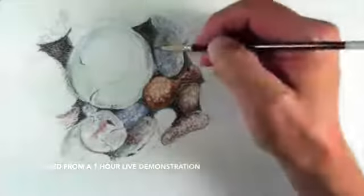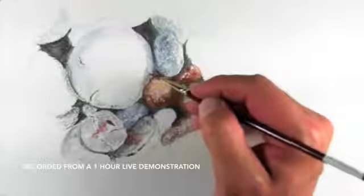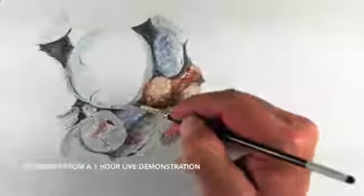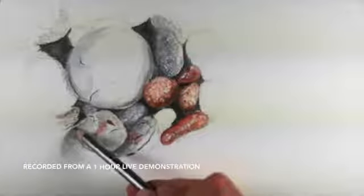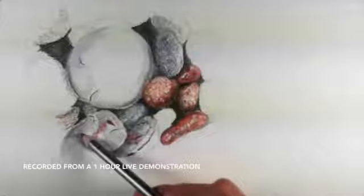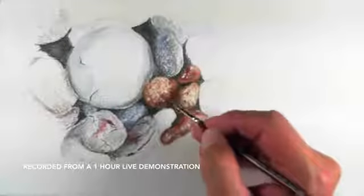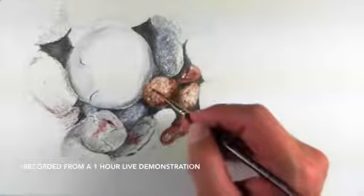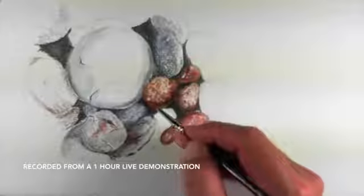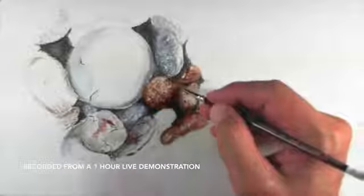I'm going to try to get rid of all those little white outlines that kind of happen here and there. A nice little piece of color there, and maybe a little bit on this rock too. Even though I don't necessarily see this color, we'll test it out and see what it looks like. I had a little bit too much water on my brush there, so just a quick wipe of the color removes it. I'm going to not activate everything here.